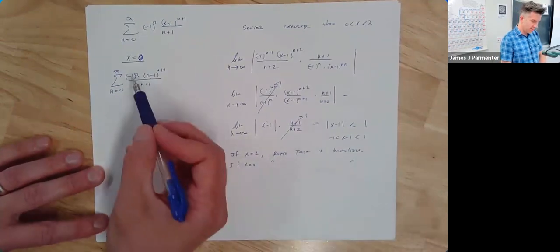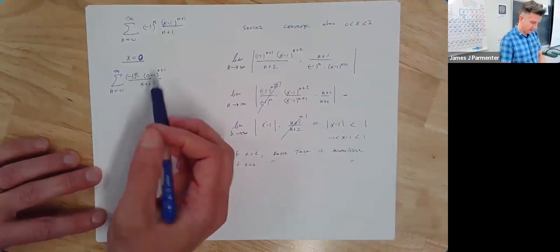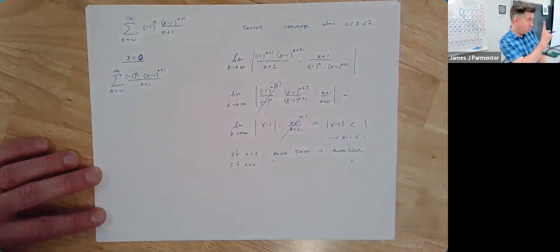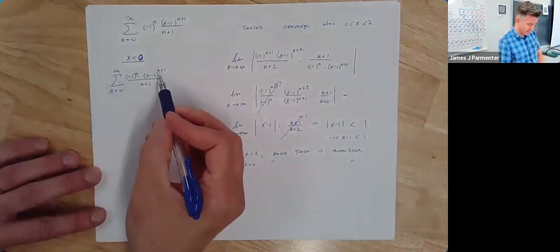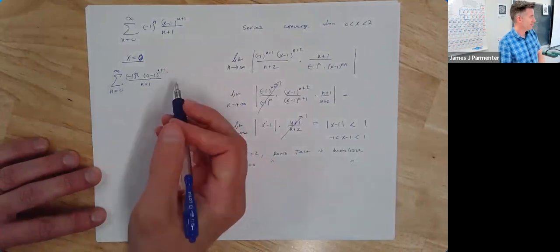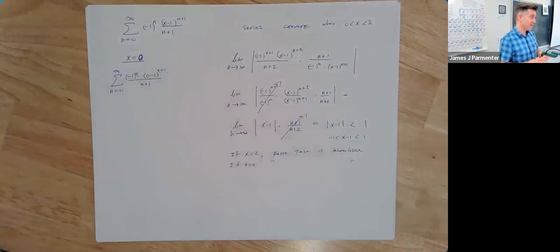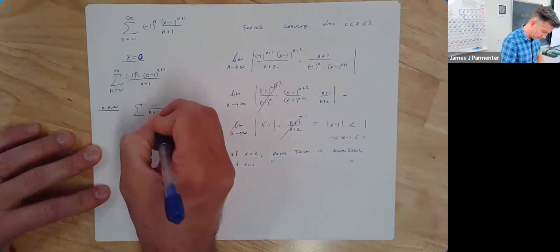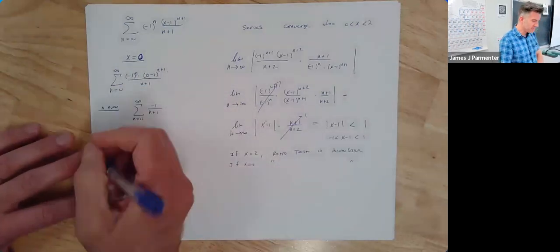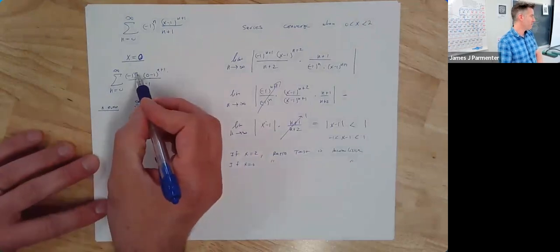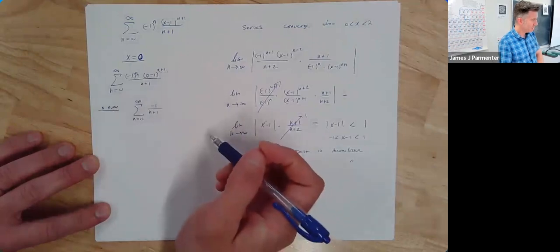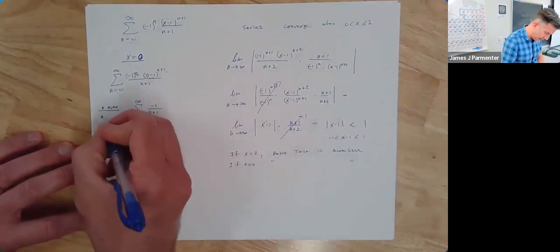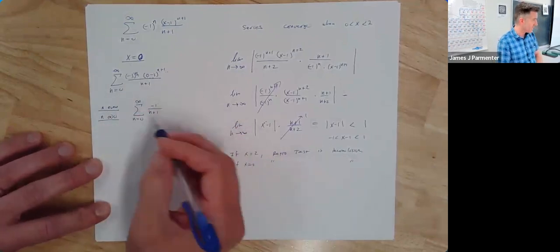Let me ask you a different question. If n is even, what's (-1)^n going to be? Positive 1, right? If n is even still, what's (-1)^(n+1)? Right, it's an odd power, and -1 to an odd power is always -1. So if n is even, then we're going to get -1 over n+1. Okay, before we go on, what if n is odd? What's -1 to an odd number? What's -1 to an odd number plus 1? So you still have -1 times positive 1. It's still -1. So for any n value, whether it's odd or even, you're always going to get this.